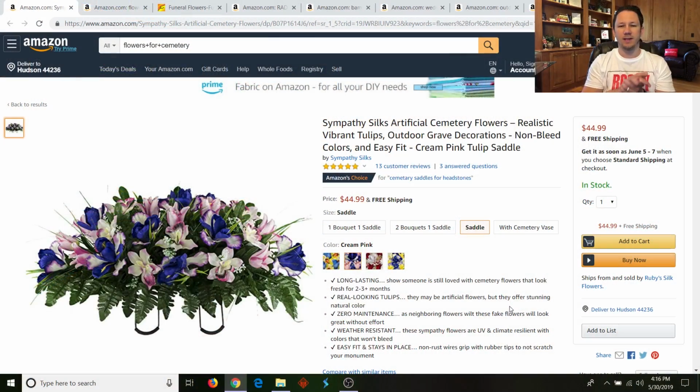So with that being said, let's jump over to the computer right now and I'm going to show you the first product that I found that you could potentially sell on Amazon to make yourself profit. All right guys, here is the first product that I found, and it looks just like an artificial flower, but here's a really cool tip that you're going to learn from me right now.